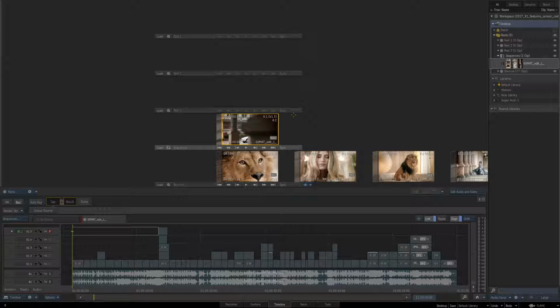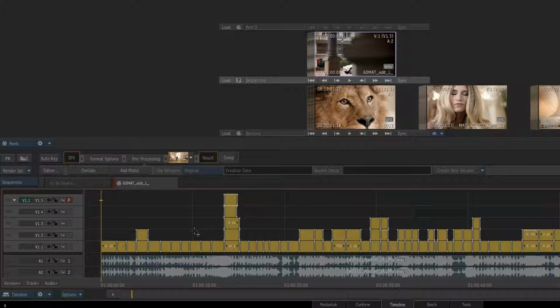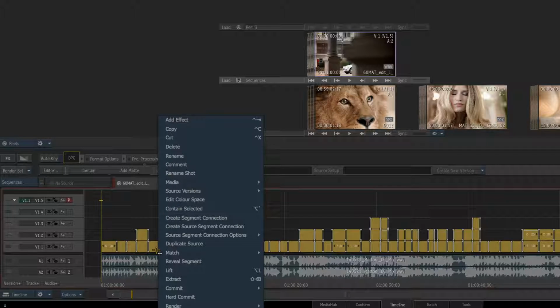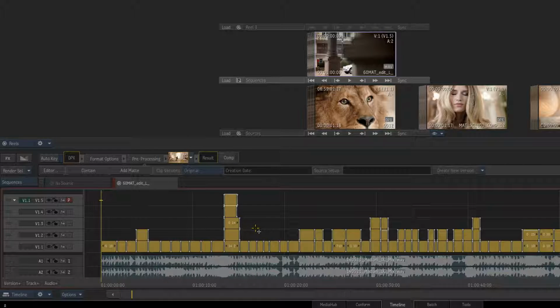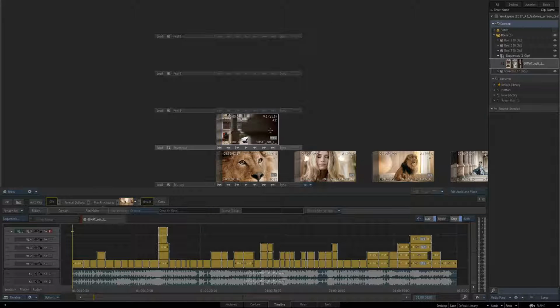So to make our sources connection workflow work, before we start working on this, we're going to select all of our layers that we want to have a source connection. We're going to right click on this and create a source segment connection. And this is going to create that relationship between the segments that are in our 60-second version and our sources reel down here. And you can see that all the clips have been highlighted with that chain link.